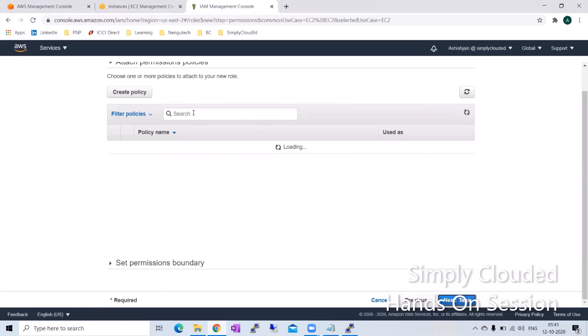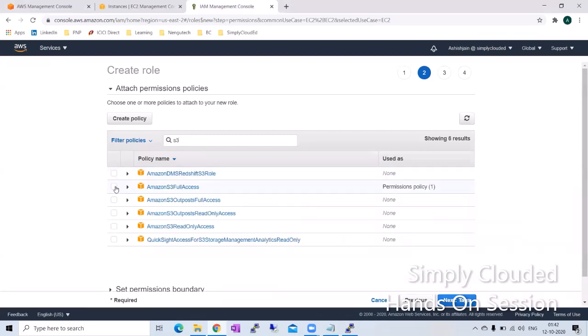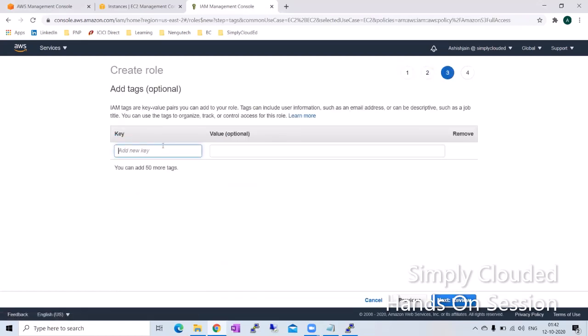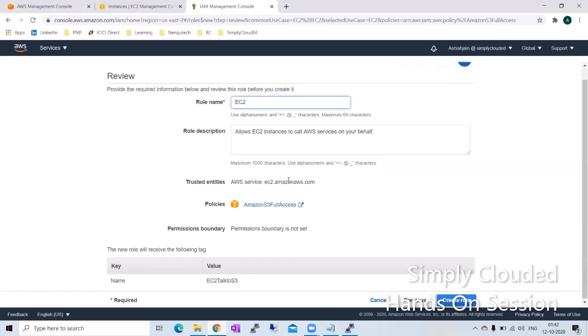In the permissions tab, I'm going to make sure that this particular role has full access to the S3 service. So the permission that I'm going to attach to this role is Amazon S3 full access. For my reference, I'm going to name this role EC2 talk to S3. I'm going to review this, give it the same name as the name tag, and create this role.